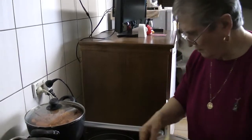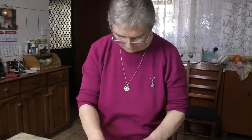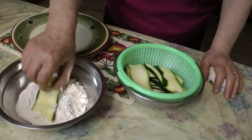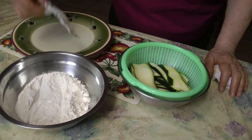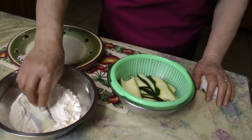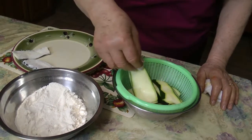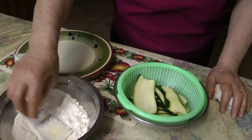Beautiful. Okay. What are we doing now, Nonna? We make zucchini. Fried zucchini with the egg and the flour. Bit of an added bonus. Okay. And first I make it like this, just enough flour. Before I made a batter, you know, but now I don't like it anymore. Okay, I can do a few in there, switch off, just to show you.